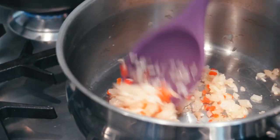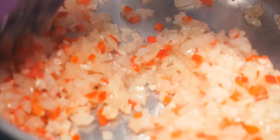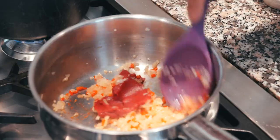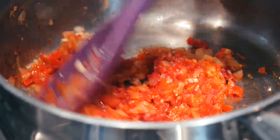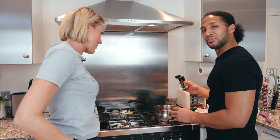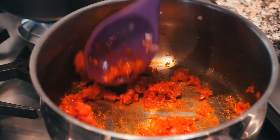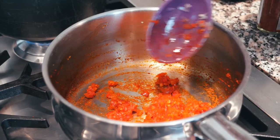It's very important that you add everything bit by bit because some things will cook a lot faster than others. Now that the veg has been cooking off for five minutes, we're going to add our tomato puree — just one tablespoon. Gently mix it in. It's very important you cook out the tomato paste otherwise it gets a little too oily. We're going to add roughly one teaspoon of smoked paprika — this enhances the flavour and brings out the characteristics of the sauce. It's very important you cook out all your spices first because that releases all the flavour.